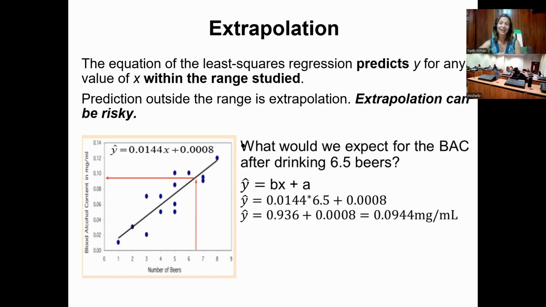Or perhaps a better example of this would be, let's say you looked at the relationship between age and height. So you started off by measuring children between the ages of 5 and 10, and you have a regression to predict how much height increases for every year for children between the ages of 5 and 10. Now, what if you use that same regression equation to predict the height of a person at the age of 20? Well, they'd probably be 10 feet tall. It wouldn't make any sense because that's not a linear relationship that goes on past a certain range of values of X, right?